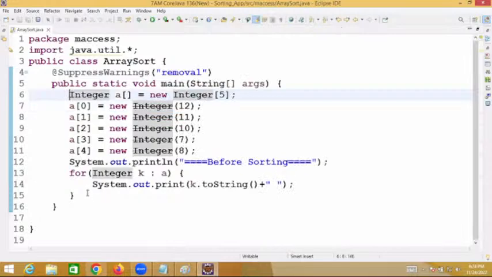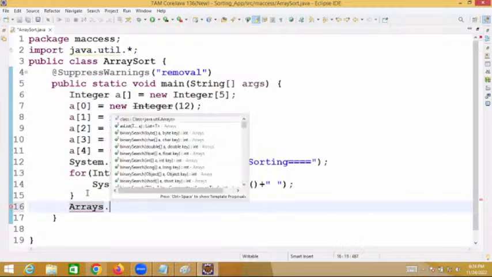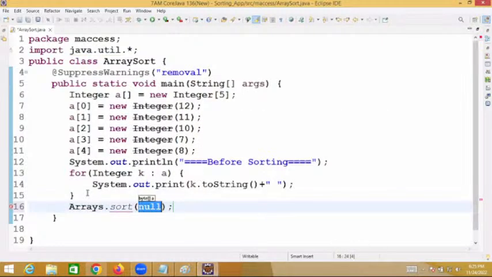I want sorting. Sorting means simply Arrays.sort of a. This is the sorting process.